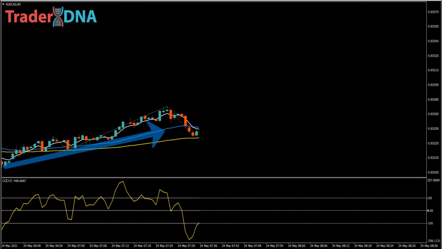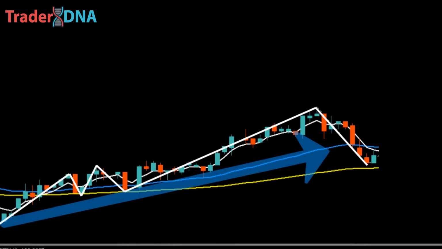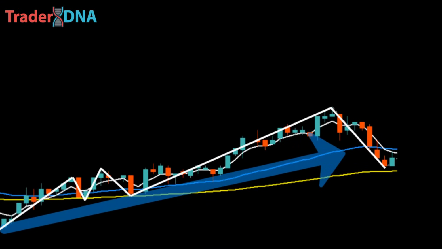First, we examine the market structure that has formed. To do that, we're using the zigzag indicator. And look at what it reveals. The market is moving in a well-defined, readable pattern. This is a strong early sign that any trading signal forming here has a high probability of accuracy. Now let's break it down. You can see this low, followed by a higher low and then another higher low. The market is forming clear, structured waves, making it incredibly easy to read. That's exactly what we want, right?